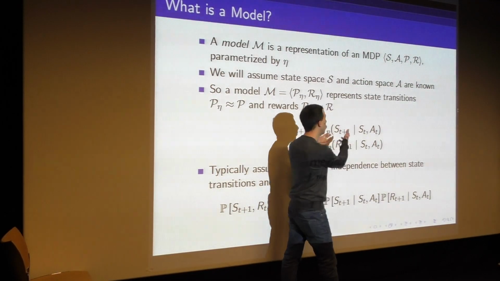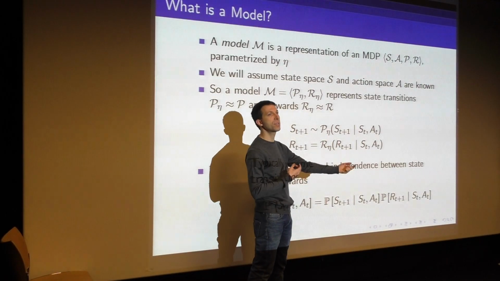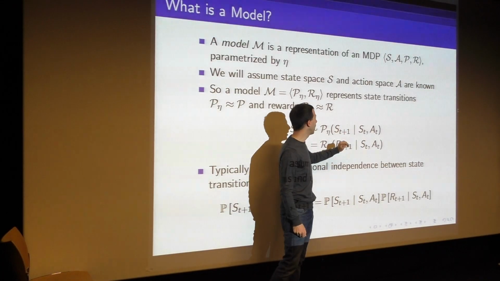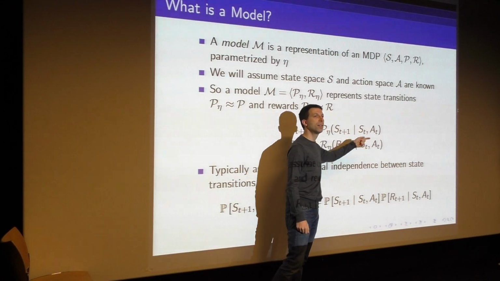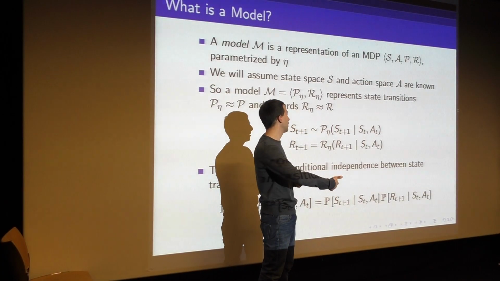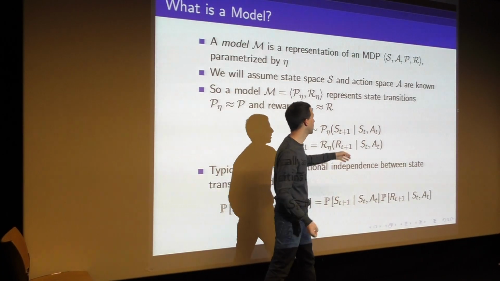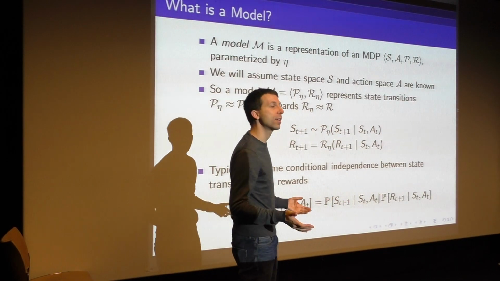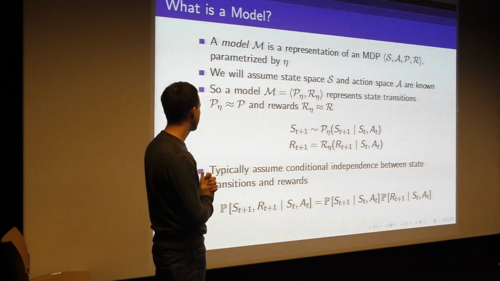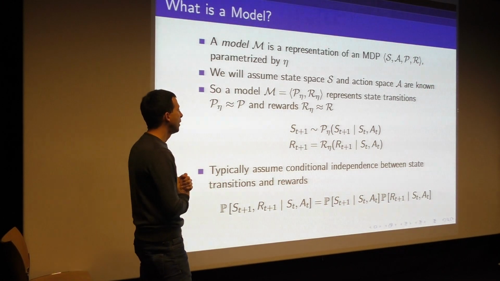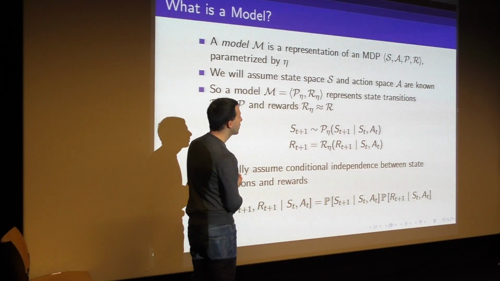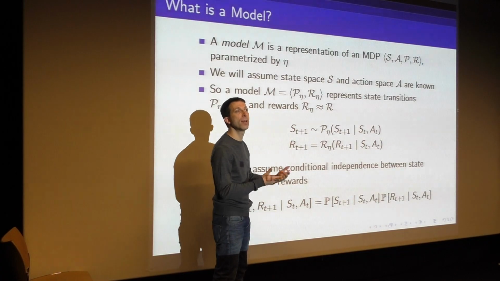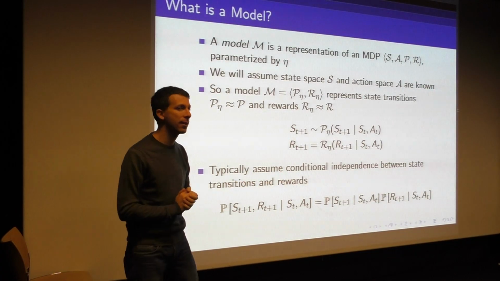And so both of these are one-step models. You can do longer timescales as well. Here we're talking about one-step models. We're looking at what will happen at time step t plus 1 if I start in time step t. And so you only need one step of experience to learn this thing. You get an example, you started in state st, you saw state st plus 1, you can already learn. You don't need to look at successive state transitions after that. And for this particular definition, we typically assume these things are just independent. We can learn them separately. It's easy to change that.